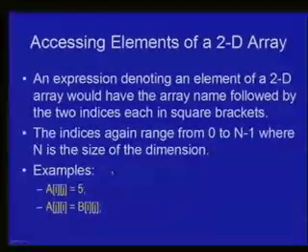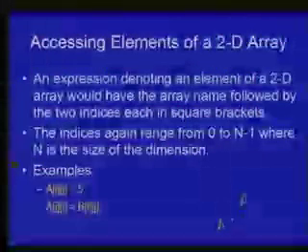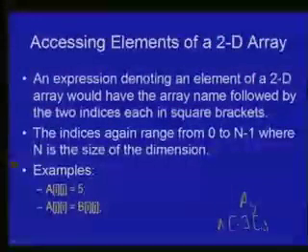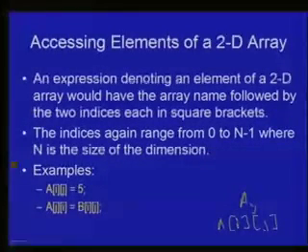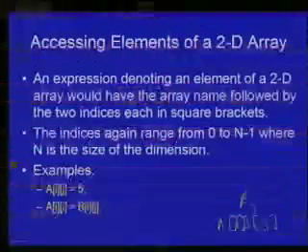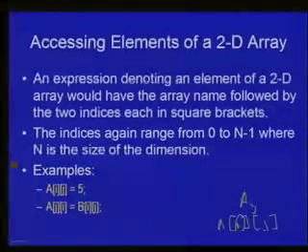And while accessing array elements of a 2D array, we have to specify the indices for both the dimensions. So just like a matrix element is referred to as Aij, if A is declared as a 2-dimensional array, then we have to access its array elements as A[i][j] in this particular notation. So we have to give both the indices for the 2 dimensions, and in the first dimension, the value of the index again should range from 0 to the size of that dimension, and this is true for all dimensions.